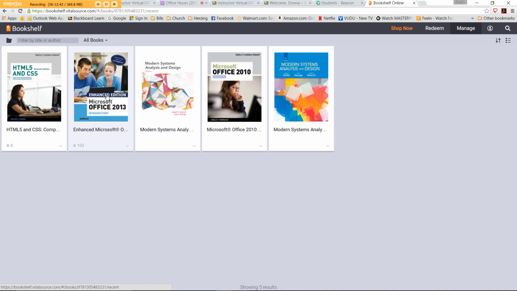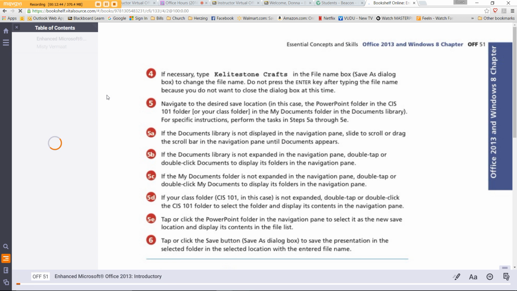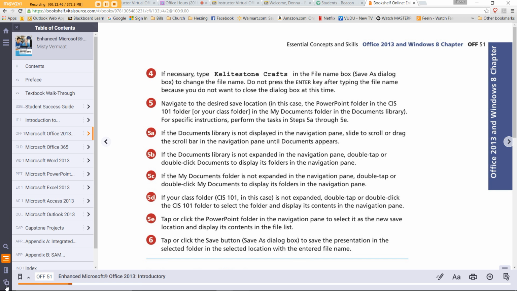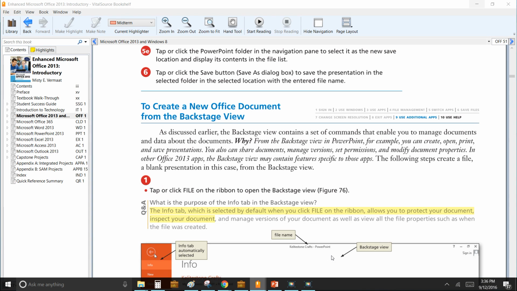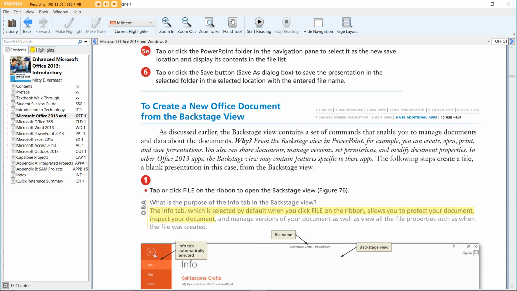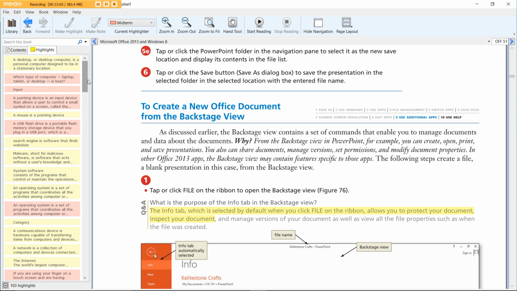So if I open my book, let's see where the highlights are. Well, I don't see them here. But if I look at the actual app, you'll see that I've made highlights, important highlights.